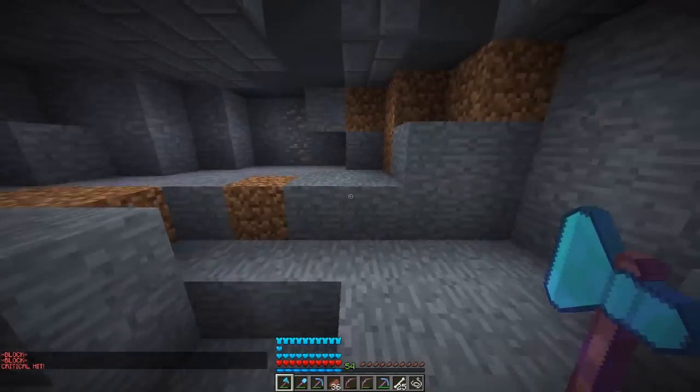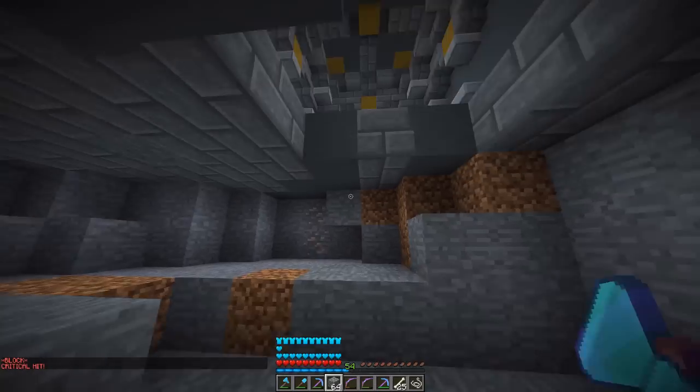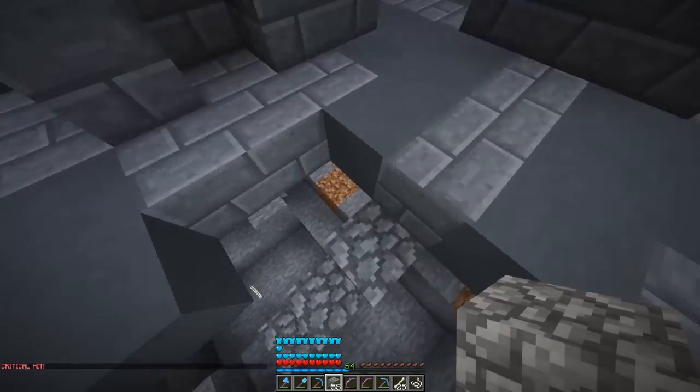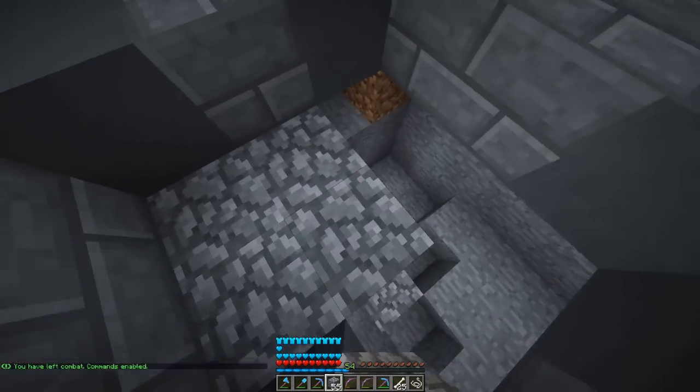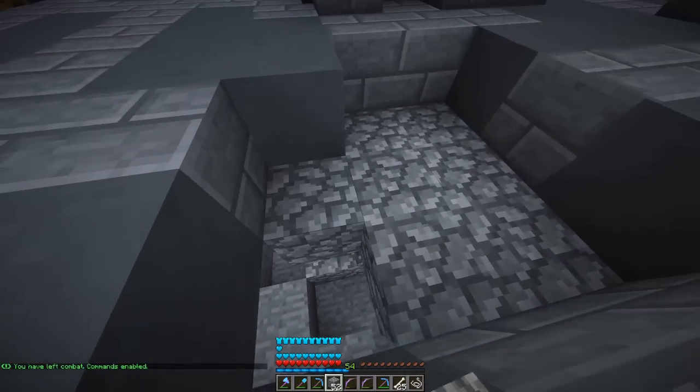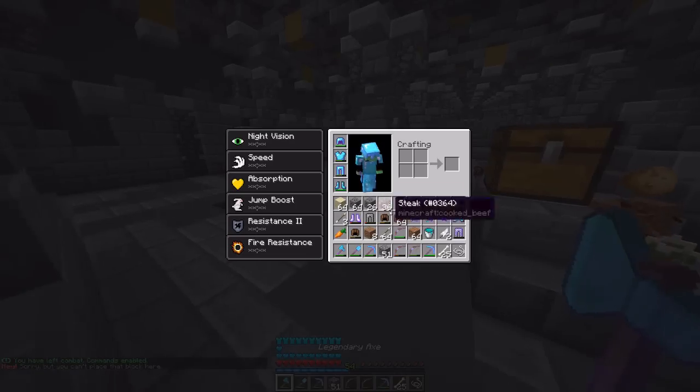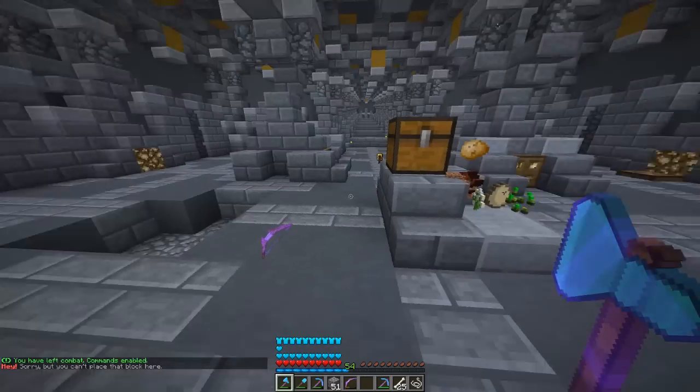Actually, just to discourage this ever happening, we can. You know what? Actually, we can patch this up. Look at that, we're doing good for the server. We just patched it up. We can't build there, obviously, but that's us doing good for the server. You know what? That forgives anything else.